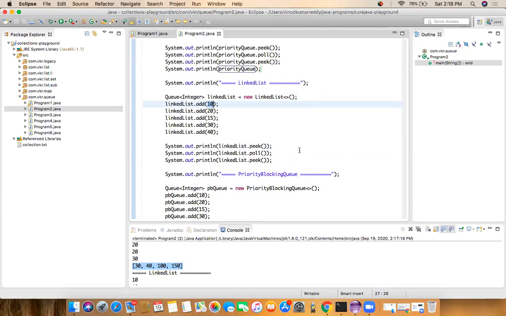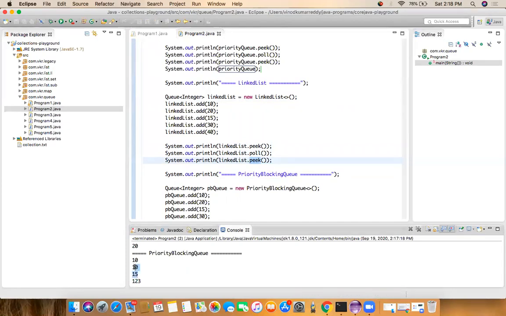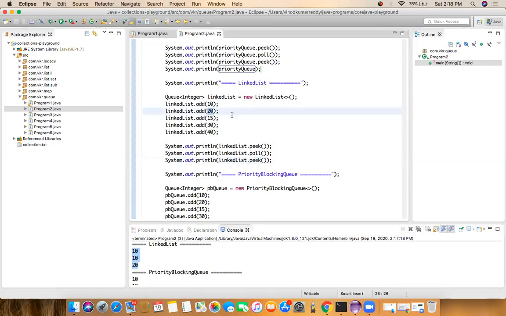So we'll get 10 first. Whenever we call poll, 10 is returned and 10 is removed. And whenever we call peek, the next element is 15. Oh, sorry, it won't get the 15. It will get the 20 because the next element is 20.